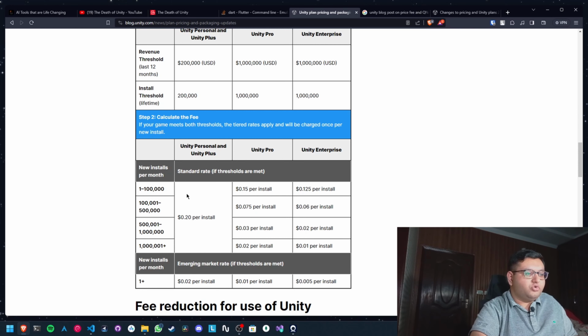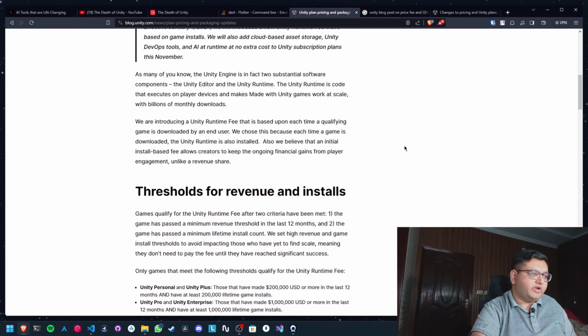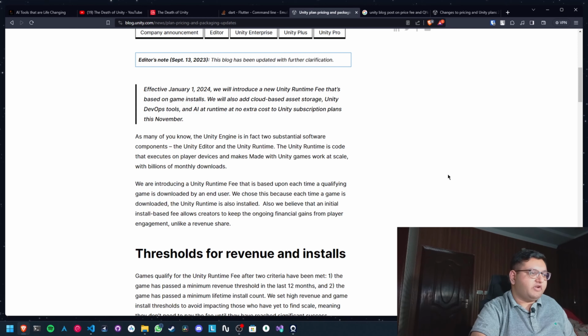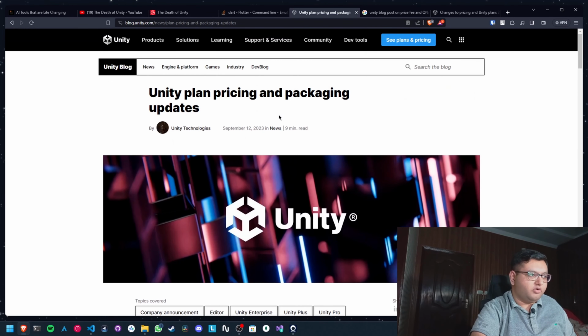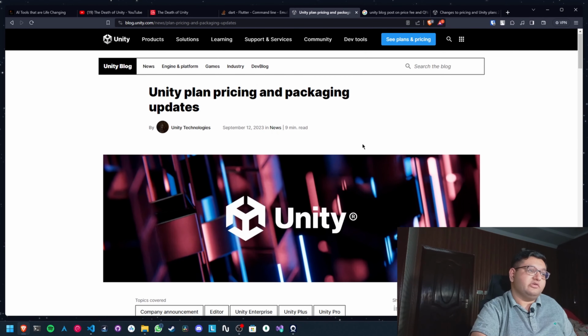If Unity goes through with this process and implements what they are saying in a couple of days, then I need to switch my application to Unreal Engine, or any other open source project, so that I can stay in my business. That is overall how Unity is affecting the market right now, and everybody's talking about it. This is a massive change.